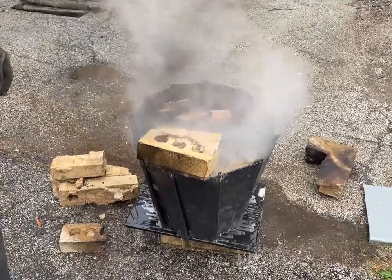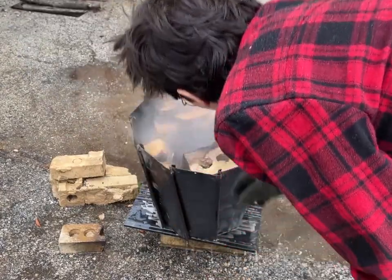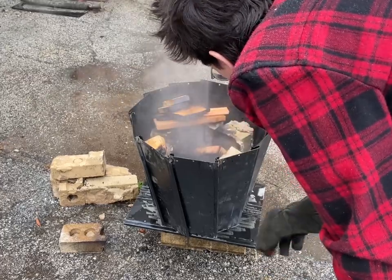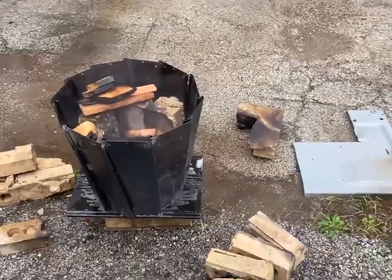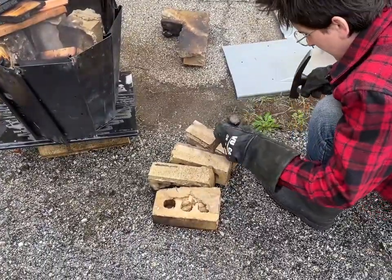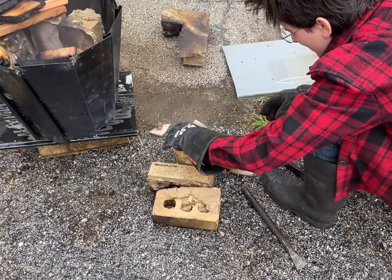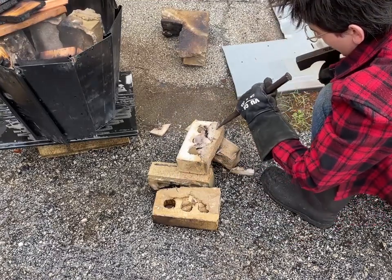Putting hardly any water or hardly any heat. But quenching these bricks may have been enough, so we'll see. Let's see what we got here. Oh wow, look at that. It's so easy now. I was breaking bricks left and right before.